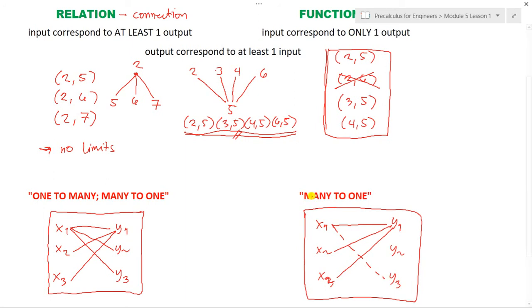Okay, dili na siya. So this hidden line right here does not represent a function anymore because x sub 1 is already repeated. So again, dapat isang beses lang magkaroon ng isang input because the input here is unique for every ordered pair.